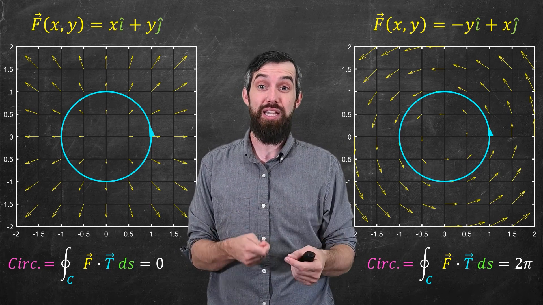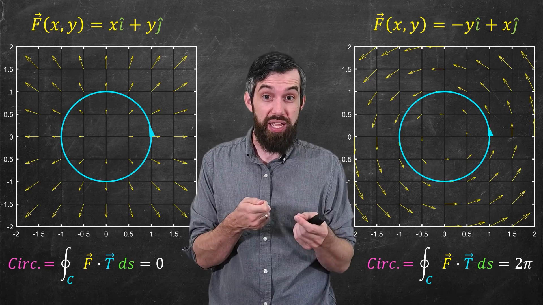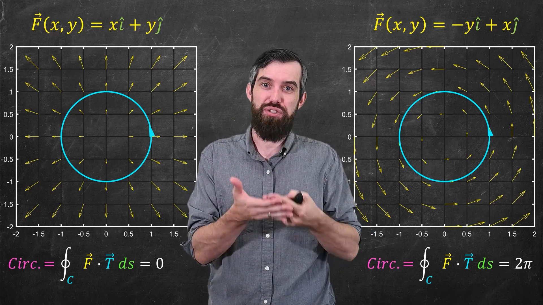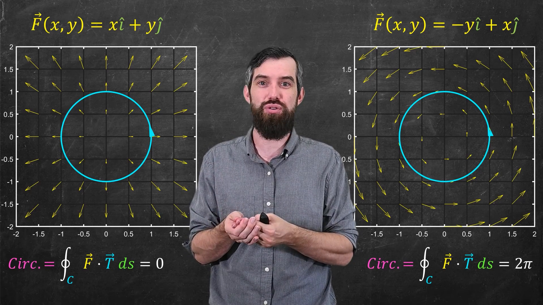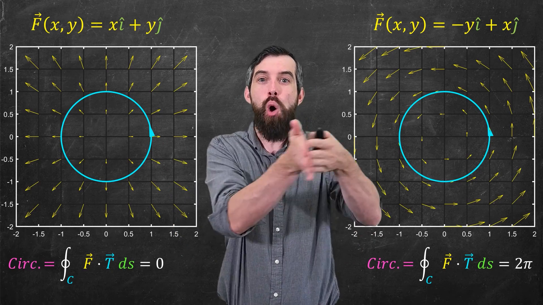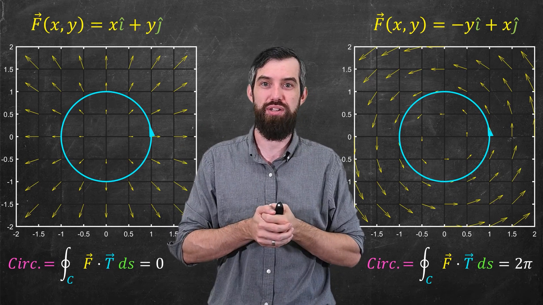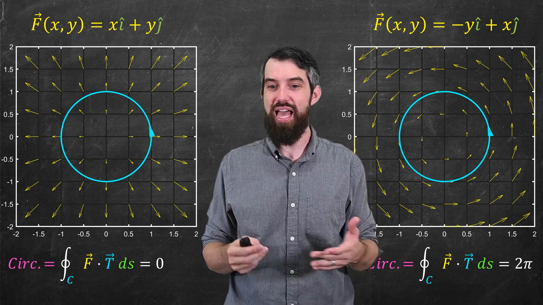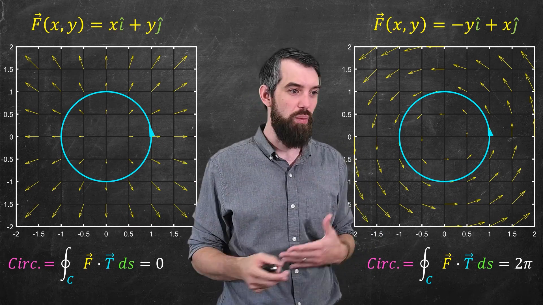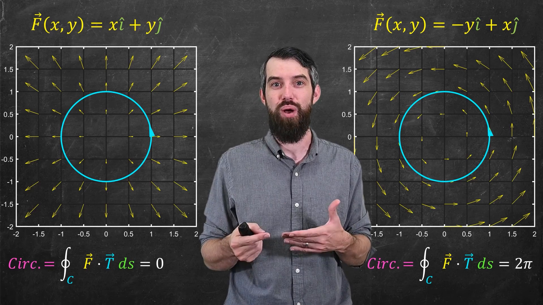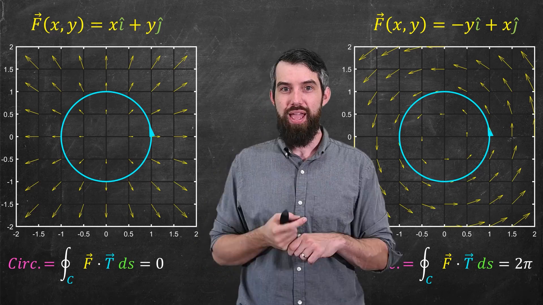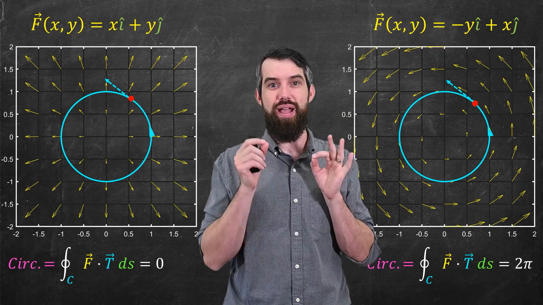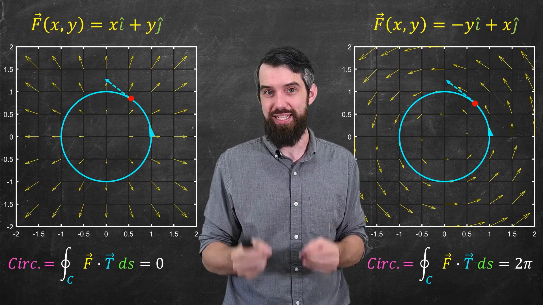Now when we're talking about flow, what we did was we measured the degree to which the vector field aligned or was tangential to the curve. The degree to which you could just not paddle and your boat would flow along the surface of the water according to whatever the velocity of the water was doing at any given moment. And so we had seen that this integral was zero where everything was normal and this integral gave a value of 2π for the flow because everything was tangential. And I'm even going to draw on both of these a unit tangent vector at a specific point just to illustrate precisely what that t is.